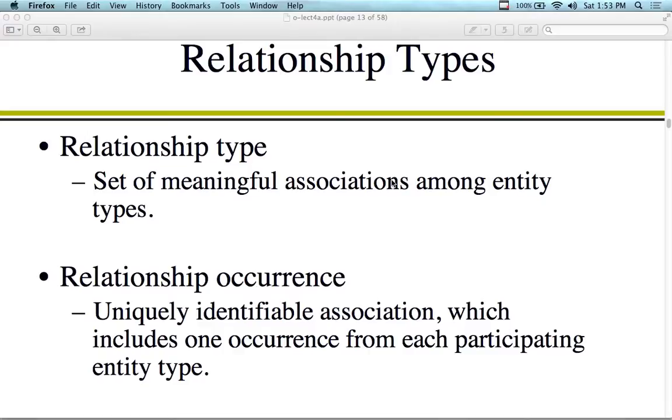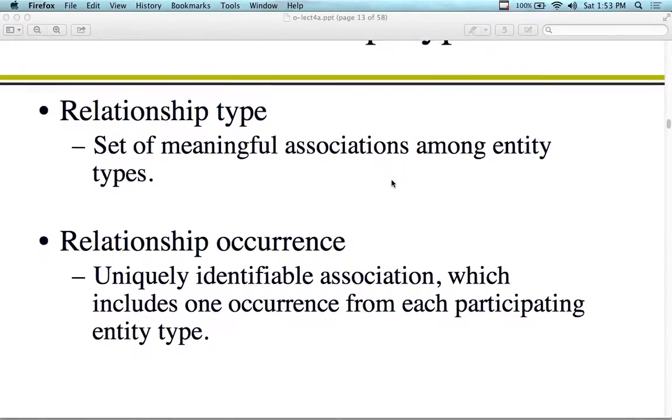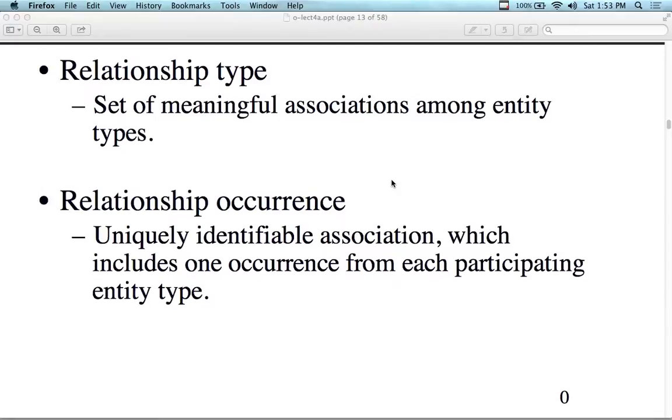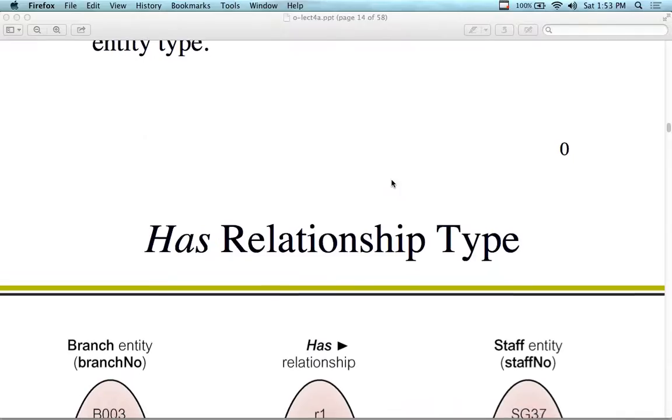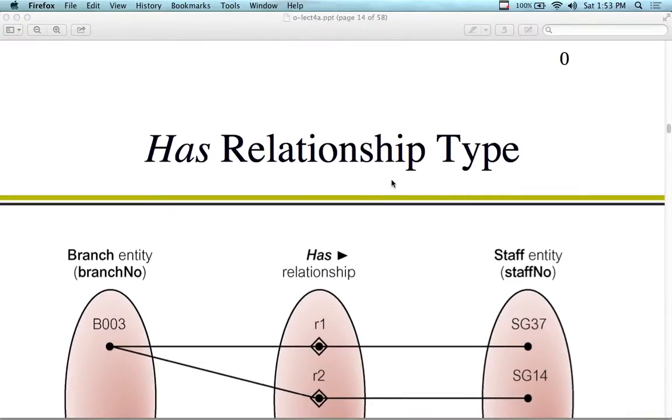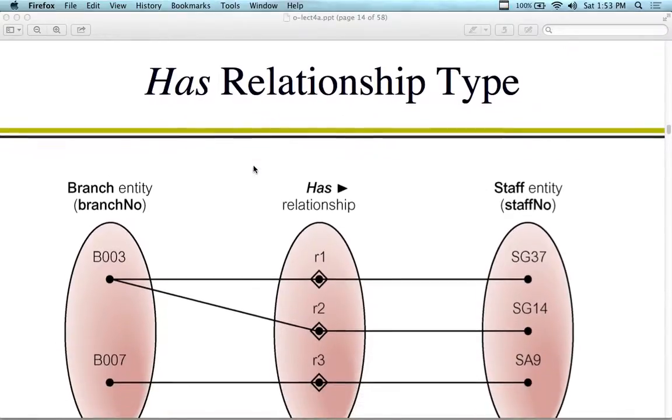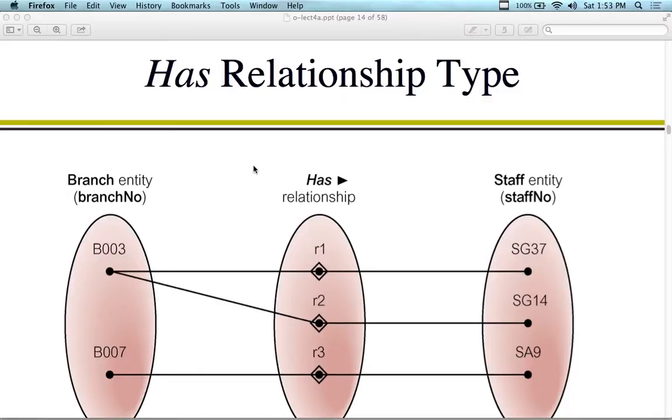And then we have the relationship type and relationship occurrence. The relationship type is how they're associated. The occurrence is the association, which includes the occurrence from each participating entity type. So what does that mean? Here's a has relationship. The relationships are probably the most problematic because people get confused and go, oh, what should we call this relationship?